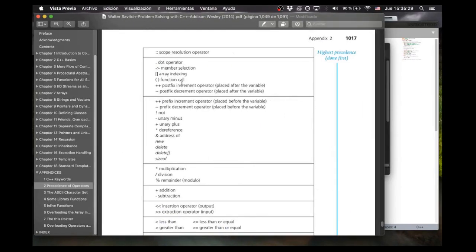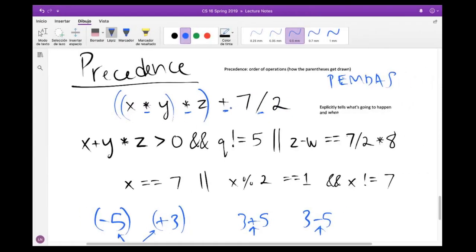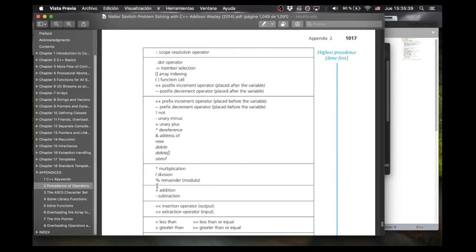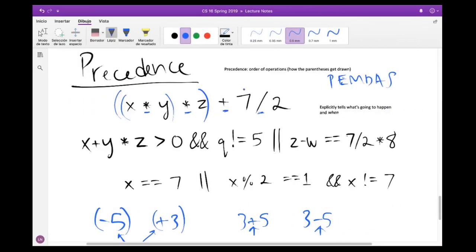And then we look and see what the next highest precedence operator is left that we haven't put inside of any parentheses. There's a plus and then there's a divide, and divide happens to be the highest one that we see still. So we'll draw the parentheses like this because the 7's on the left-hand side and the 2's on the right-hand side. And then finally, we have the plus. So this whole big thing is on the left, this whole big thing is on the right. I don't have to draw any final parentheses. That just is unnecessary, right?